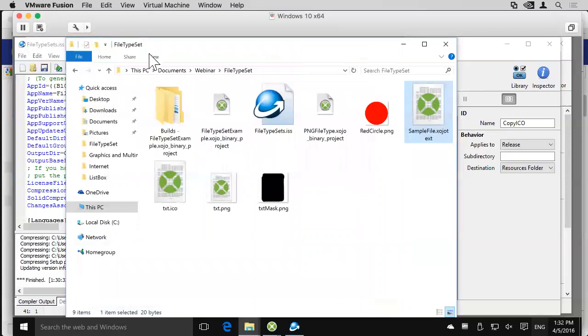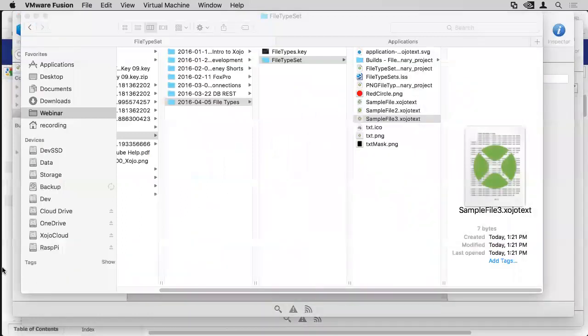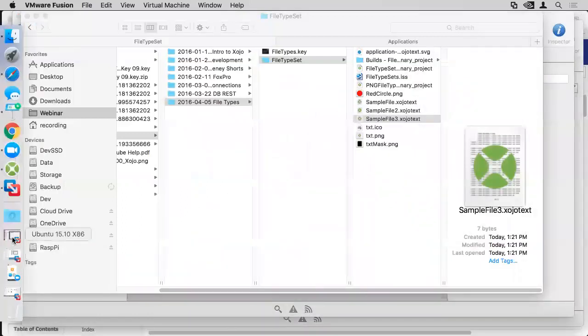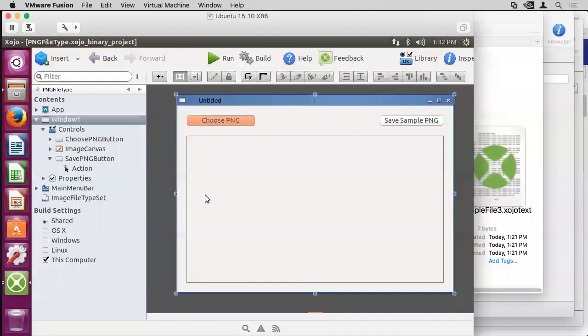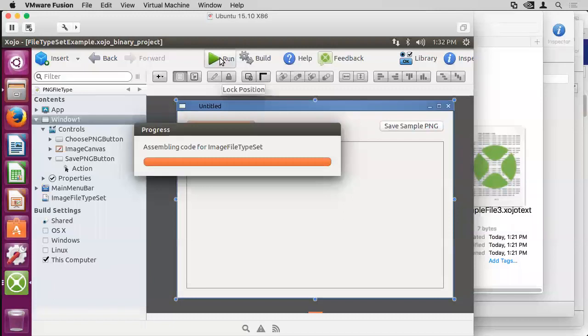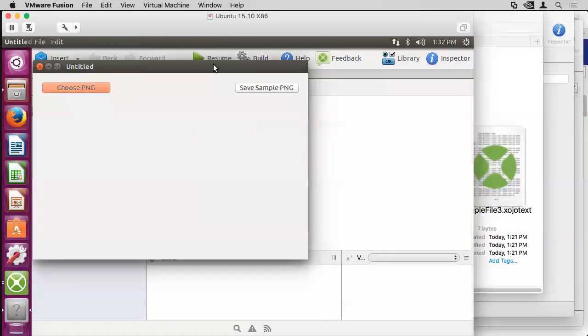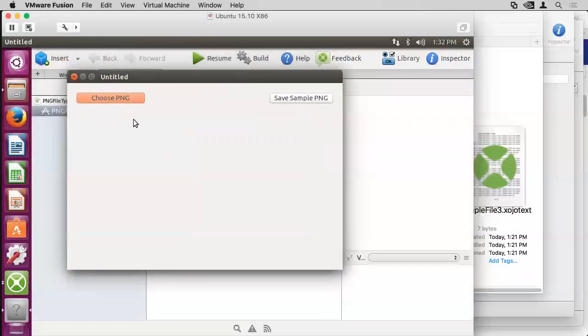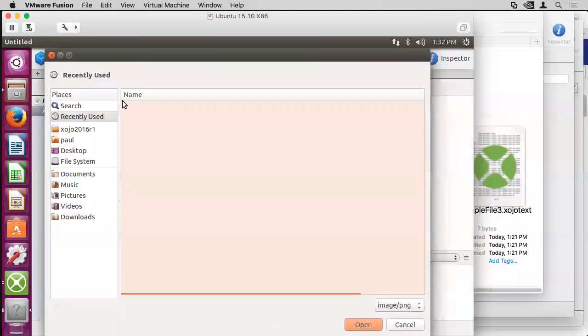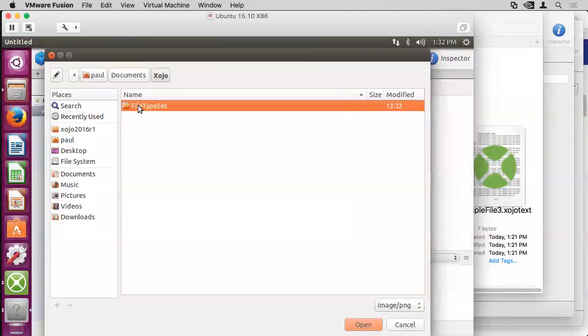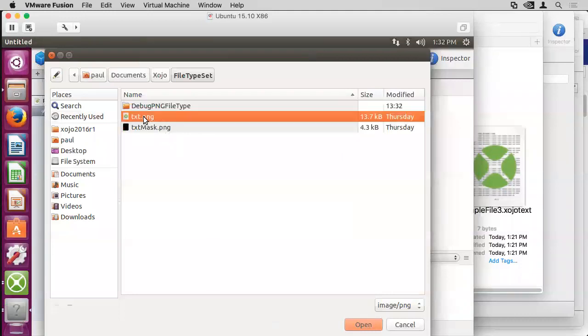All right, the last one we will look at is Linux, and this will be quick because I only have just the PNG one that actually does anything useful. So this here is the same PNG example. And let's see here. So again, it looks the same as it does in Windows and OS X, and it works the same. If I click the choose button here, I go to my folder, only the PNG files are listed.